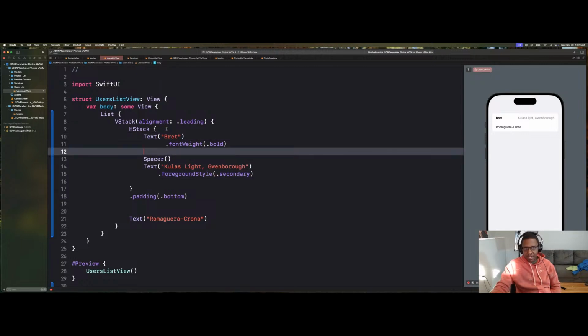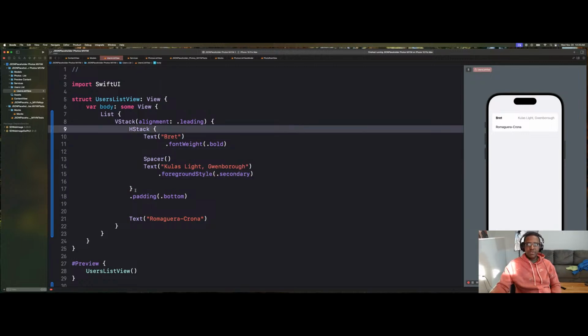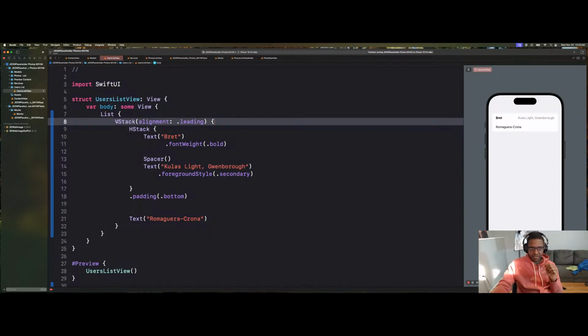So now that we have this, the first thing we can do is, instead of having all this VStack for each row, we can break this down into its own reusable SwiftUI view, which is one of the beauties of SwiftUI.